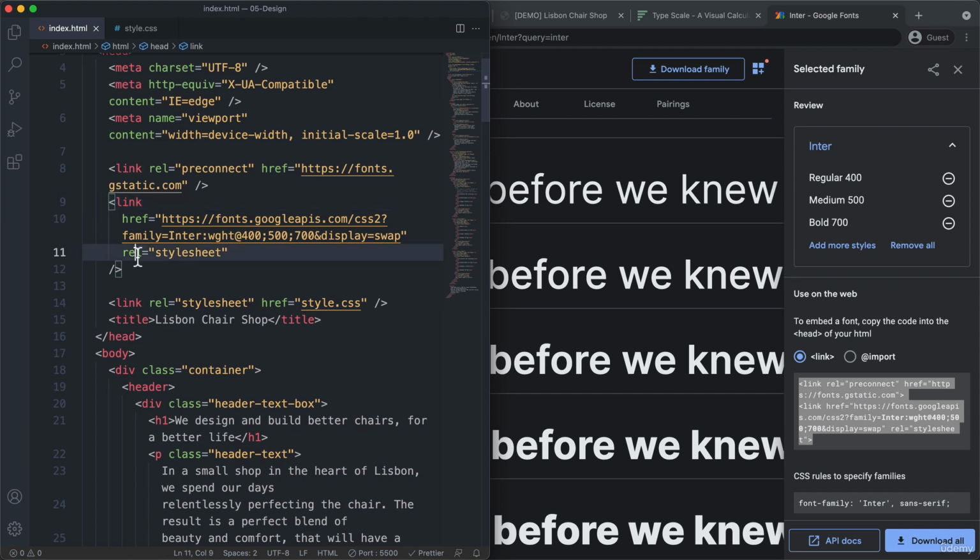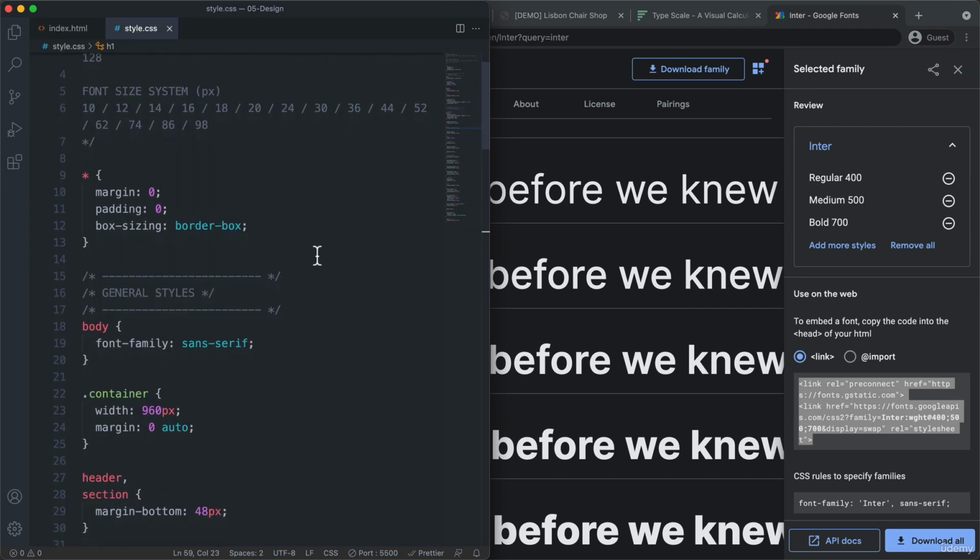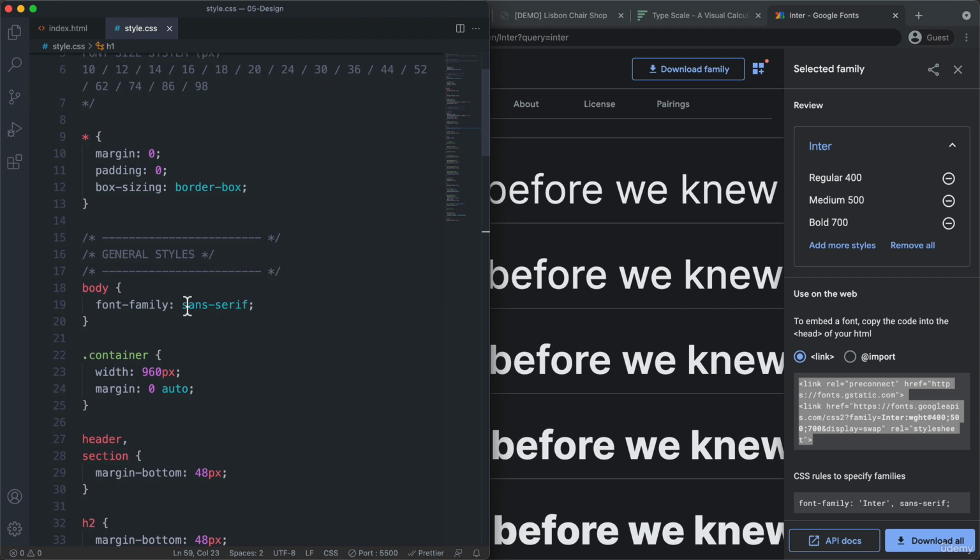And so this one here is similar. So it's still a style sheet, and we still have an href, with the difference that this is a URL which comes from another server. And in this case, that other server is Google. So fonts.googleapis.com.